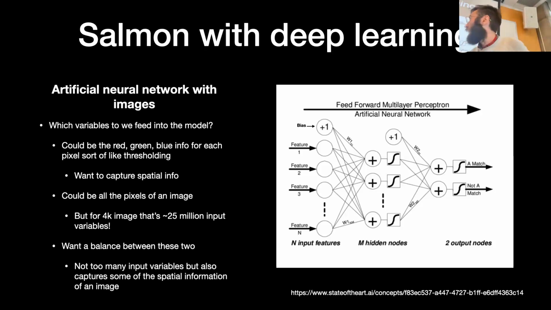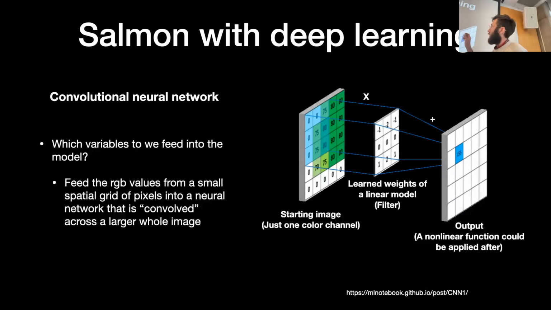So basically what we want is some balance between giving just information about a single pixel where there's no spatial information and giving all the information about the entire image, because then that's just way too much information. And so instead, we want a compromise between that. How this works in practice is you're taking a local grid of information around each pixel of interest. And then you can think of this as exactly what we were looking at before, but say instead of 3 values, in this case, it would be 27 values.